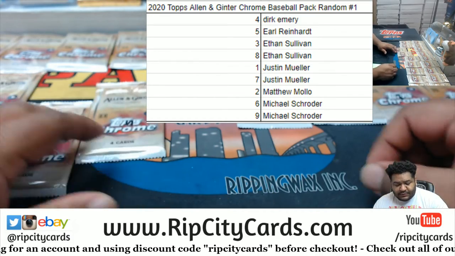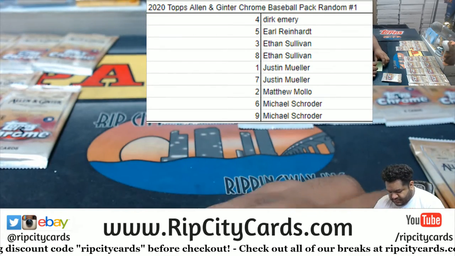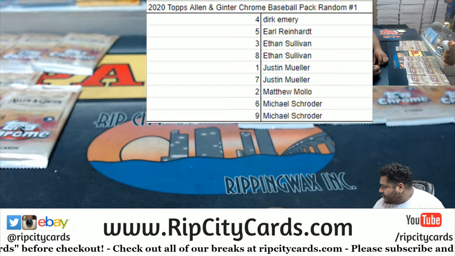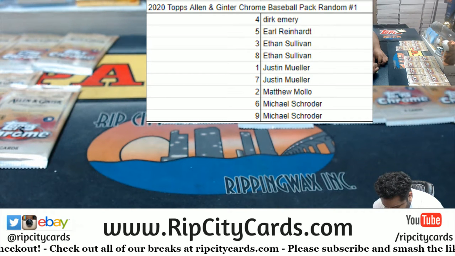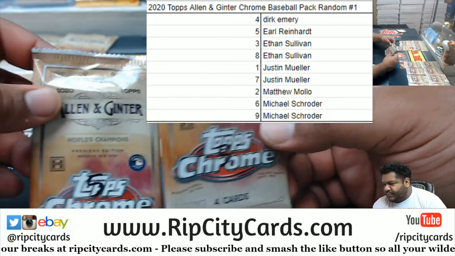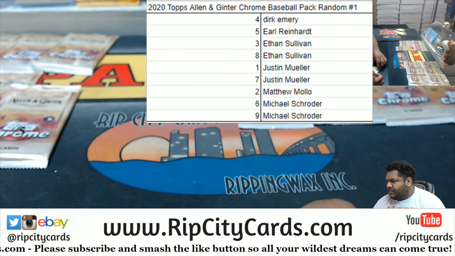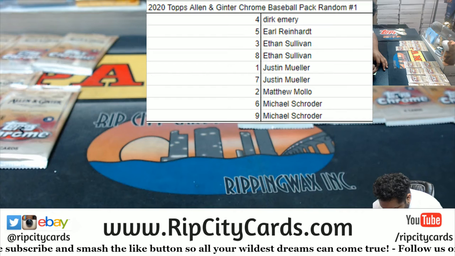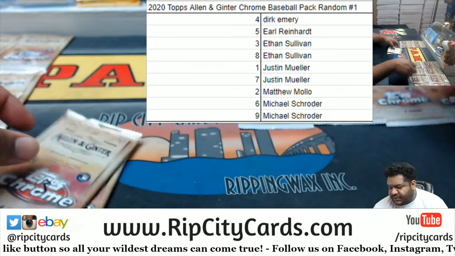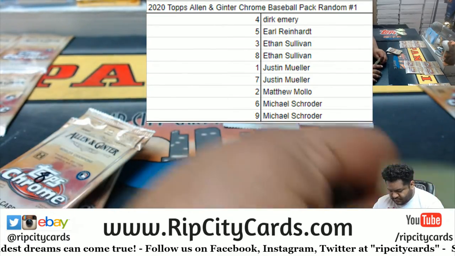Dirk has number four, so you get both number fours. Here's one. There's another. Thank you, Dirk. Good luck. Earl has pack five. Here's five. Boom, boom. Ethan, 3 and 8. So here's 3 and 8. Thank you, Ethan. Good luck.